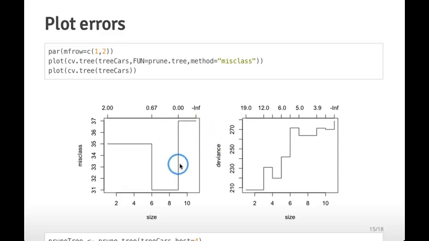The resubstitution error rate will always get smaller as you include more and more splits. So if you are just trying to predict the training set, you can always do better by including more splits. But if you're doing cross-validation, you're trying to predict on a new data set, and if the prediction doesn't generalize well, for example if it's too complicated, it might not predict well on a new sample. Here we actually have the prediction errors on the deviance scale rather than on the misclassification scale. And in this case, I've decided to use the deviance scale as the prediction model that I'm going to be using for further analysis.